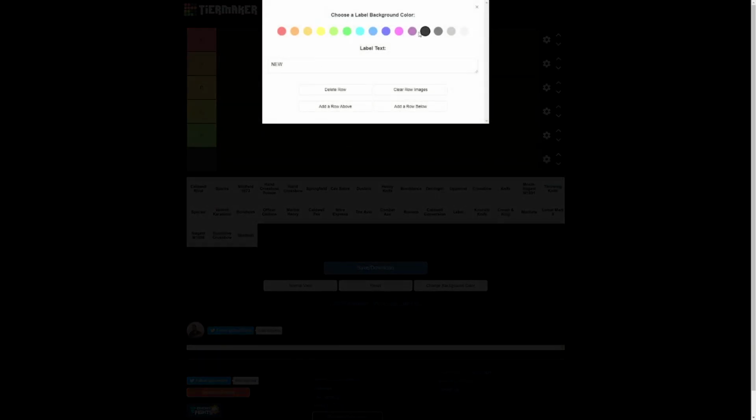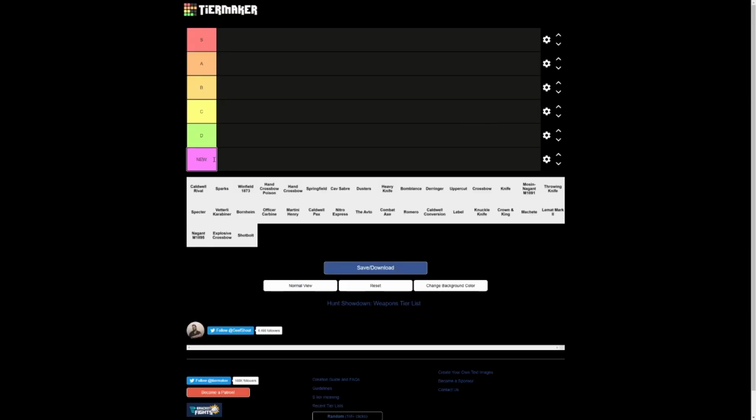Its own color. It's a shame that it's purple because I like purple, but whatever. It's just now E. It's A tier. Congratulations, and it's right there. Done. Started the video off well.